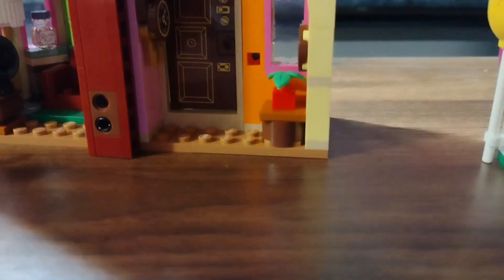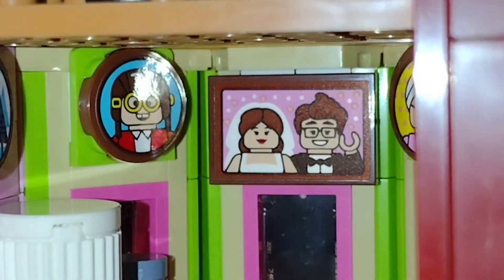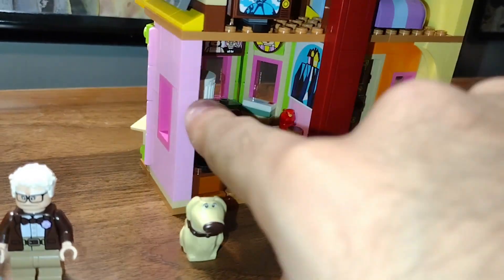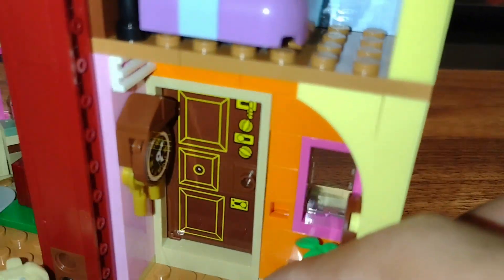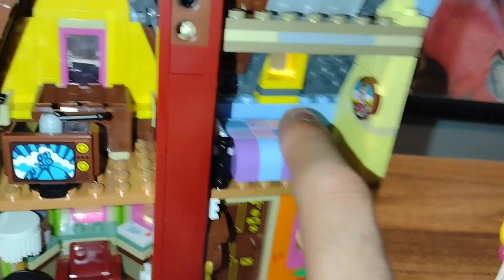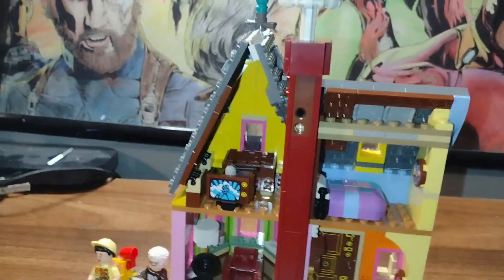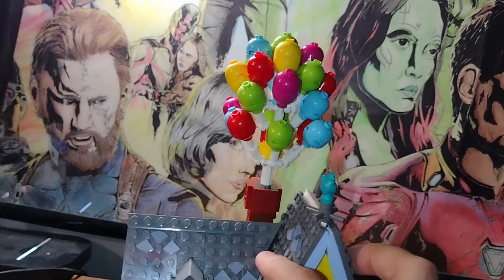But it does allow us to look at the inside. We got Carl's chair. I like this little music thingy. And it has a little jar for Paradise Falls. Got their picture and everything. I like all the little details — the Paradise Falls painting, the little bird, a letter, a compass, a picture of another bird, a clock. They even got ventilation — pretty sure that's what that is. The bed — I don't really remember the bed. They got the TV and everything, and the attic. And here is also the adventure book. It's nothing really inside, just like 'Once Upon a Time.' I wish it had like pictures or something. But yeah, this is the inside — it's pretty cool.